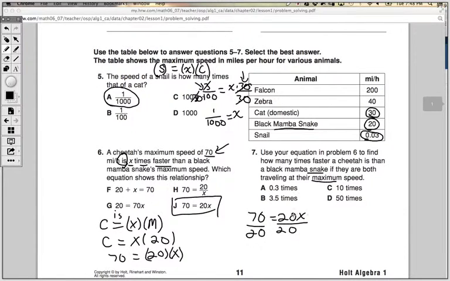So if I were to divide both sides by 20, that gives me 1 over 1 on the right. On the left, 70 over 20, I could divide each one by 10 and I get 7 halves. Now, I don't see 7 halves here. But I know that 7 halves is close to 3, so I'm thinking it's this one. Let's double check with some long division. 2 goes into 7 3 times, and we're left with 1. But 2 doesn't go into 1, but it does go into 10 if we were to drop a decimal down. So that would make it 3.5. So there we go, 3.5 times. The answer would be B.